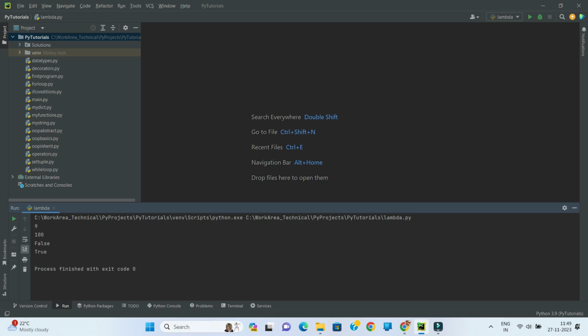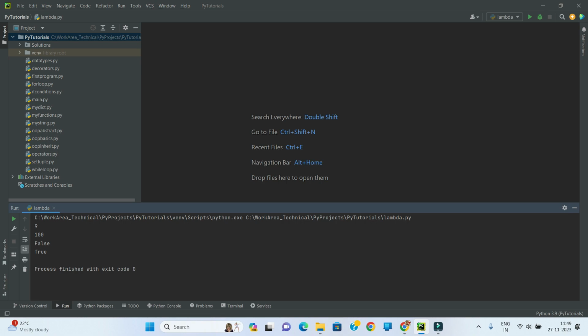In this session, we are going to learn about lambdas in Python. Basically, lambdas are anonymous functions. We saw functions in detail, then we also looked at decorators. In decorators, we saw usage of some higher order functions.